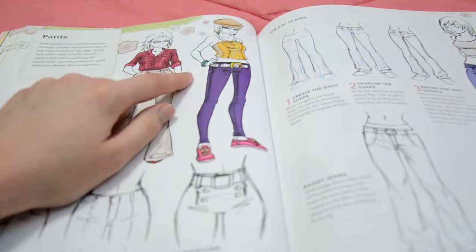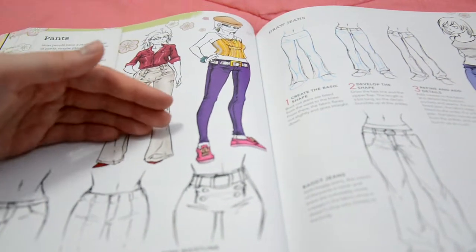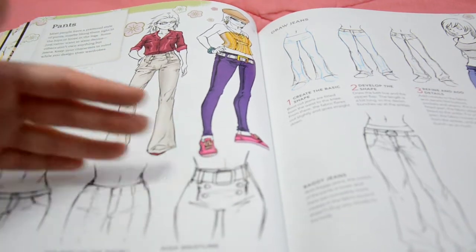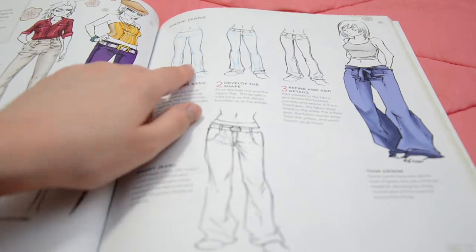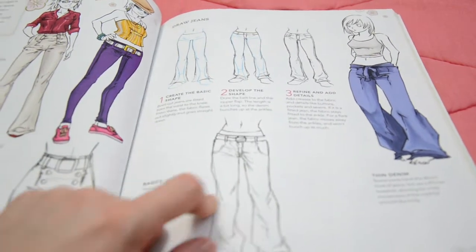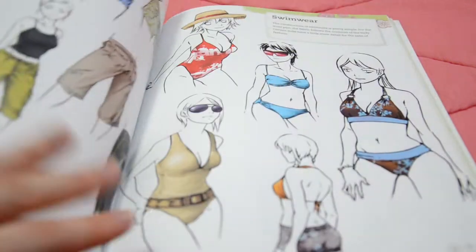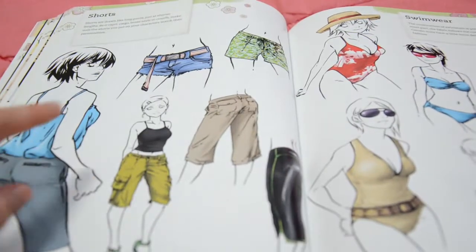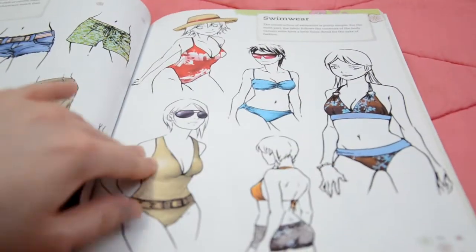And on pants. Talking about high waistlines, mid-rise, and low-rise. This is how I draw jeans, baggy jeans, thin denim. Here we have shorts, different length shorts, swimwear.